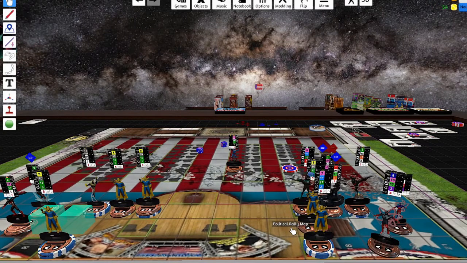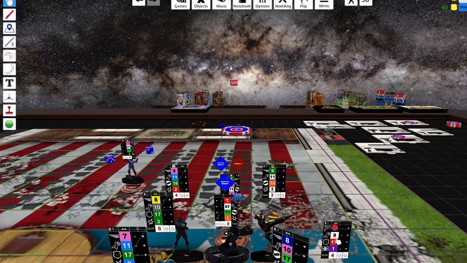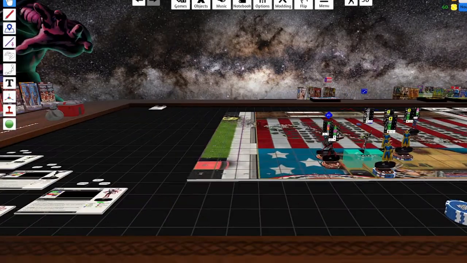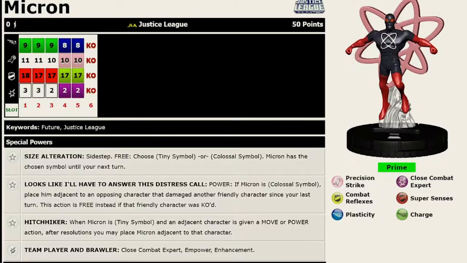Becky Barnes, toughest girl in Brooklyn. Just going to sidestep 2 here. She has 4 range. 1, 2, 3, 4. And she will now shoot Micron. 11 for 2. I don't think he's colossal anymore. Oh, he's not colossal anymore. You're right. You're a scumbag.